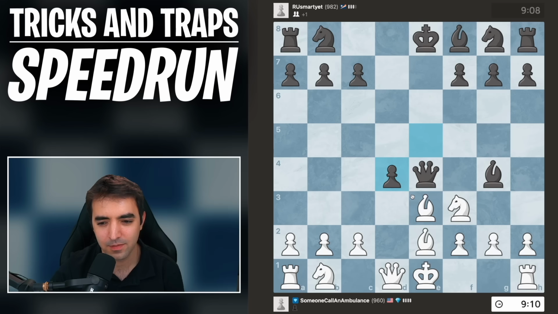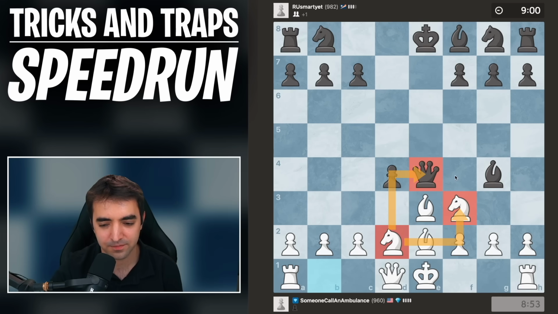I actually kind of forgot about that move. If I take with knight, I lose this thing. If I take with bishop, then this bishop's pinned and I allow this. So I'm going to play knight d2, developing my final minor piece, attacking the queen, and reinforcing the knight.